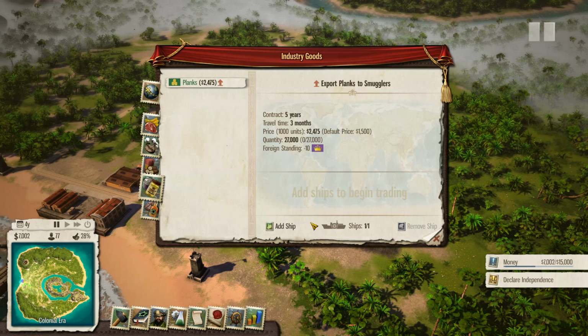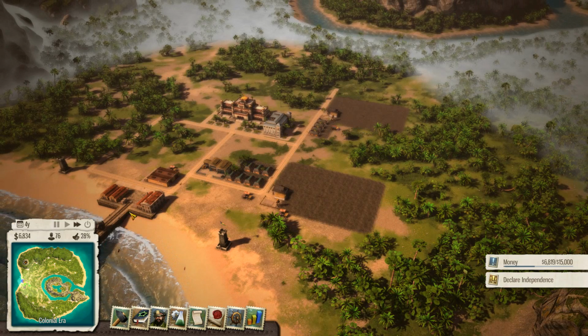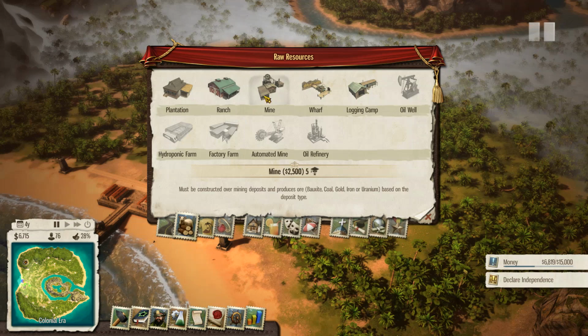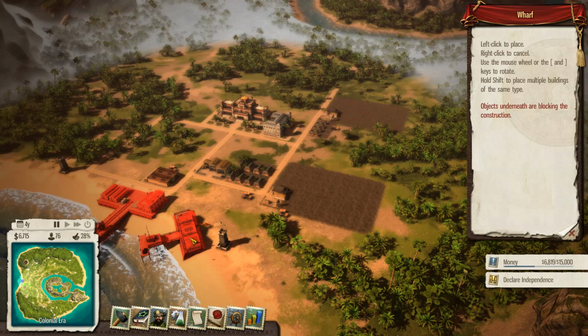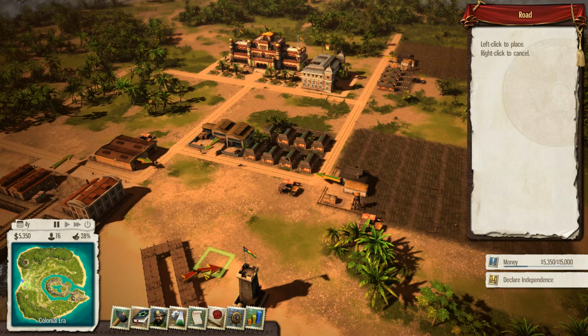And so then we can add trade ships to this list here, and we can just sell goods like that. So I think, for now, we'll start off by building a few more food production places to meet those requirements there. And then afterwards, I think we will try to build something to produce planks, because it looks like planks are currently something that will be very, very profitable to make.